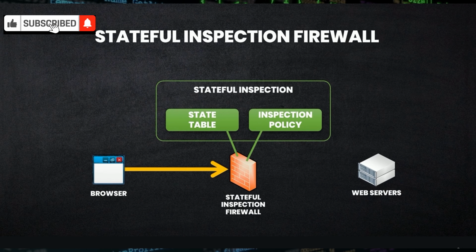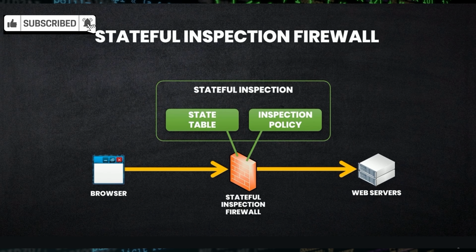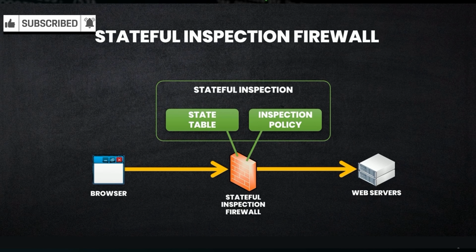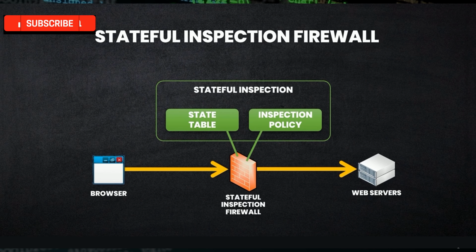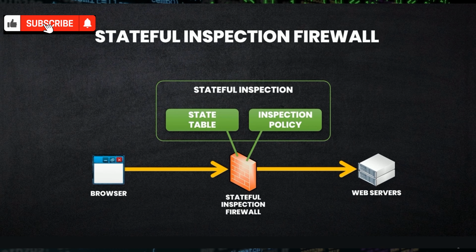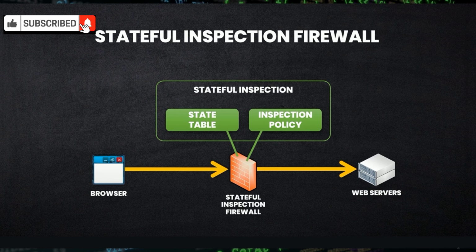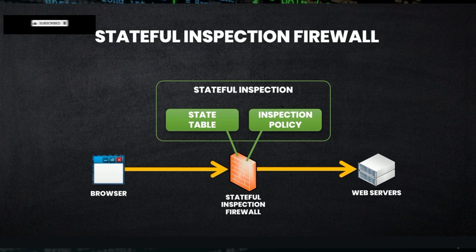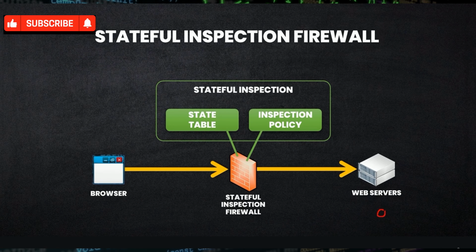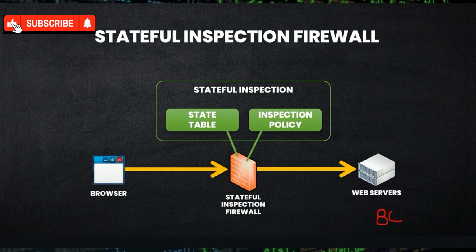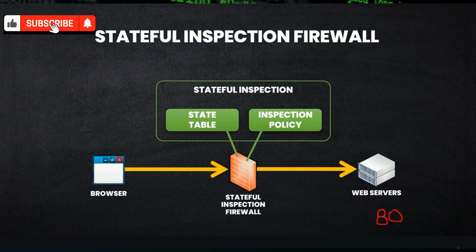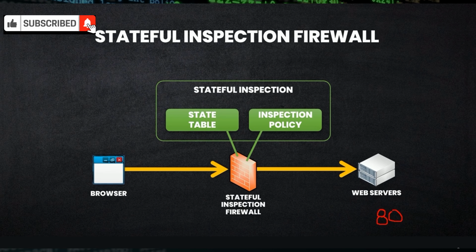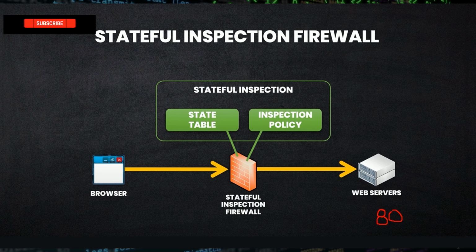Now, the dynamic part of this is that the firewall is going to negotiate what's called a high port to communicate on. So if we connect on port 80, that's for web traffic, right? What if we have 20 clients, 50 clients, 1000 clients, 100,000 clients, all trying to connect to port 80? That's impossible, right? Because a web server can only listen to one connection on port 80.